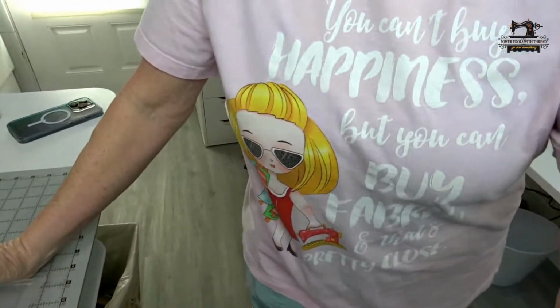Yeah, that tool is awesome. It's great. Let me put this up, back out a little bit. There. And I'm dark because of the light behind me. It is so easy on your hands. That tool is wonderful.